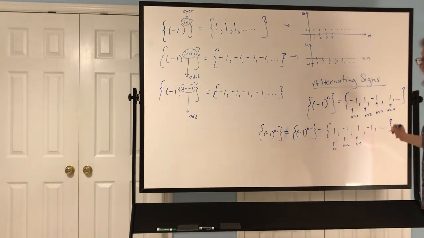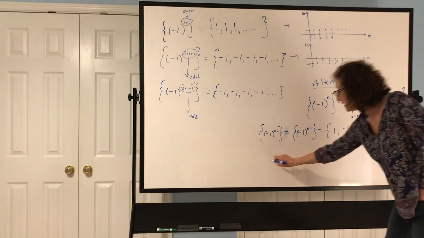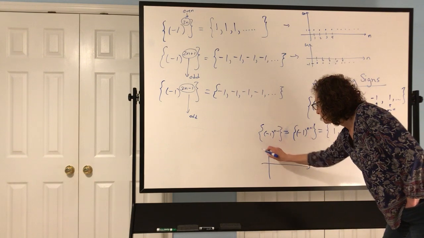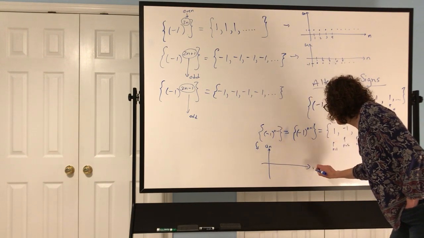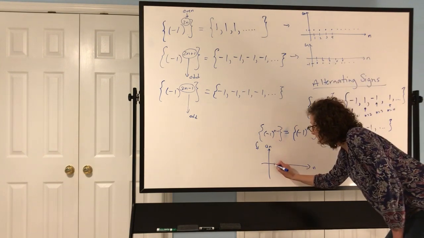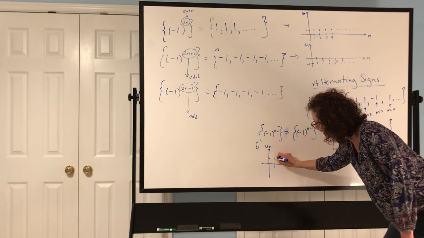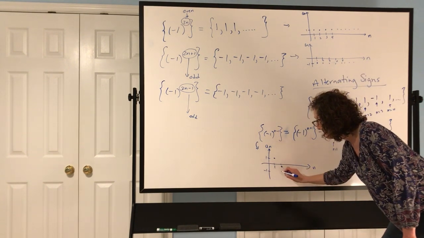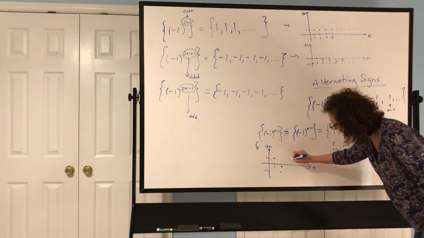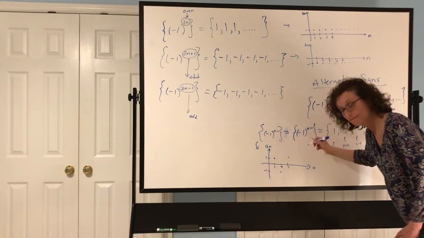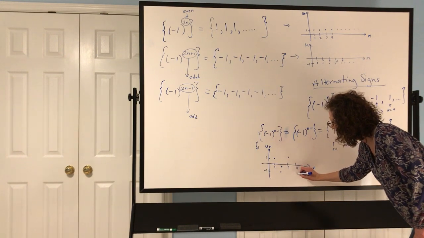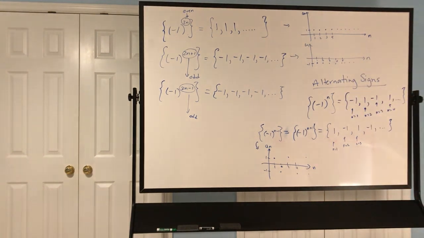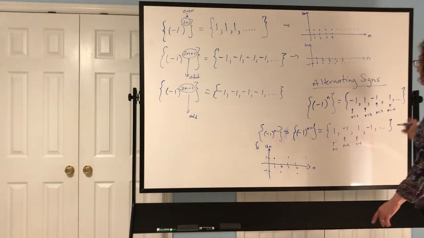But these guys down here, they would do what? If I look at this one in particular, visually, here's a sub n and there's n, right? When n is 1, what do I get? 1. When n is 2, what do I get? Negative 1. When n is 3, what do I get? 1. When n is 4, what do we get? Negative 1. And that pattern just continues forever. Never settling in on any one number, right? So for these guys, the limits don't exist.